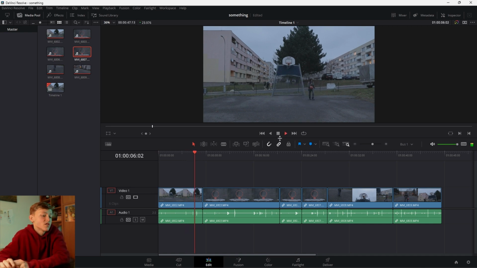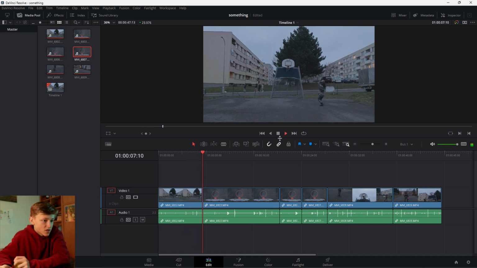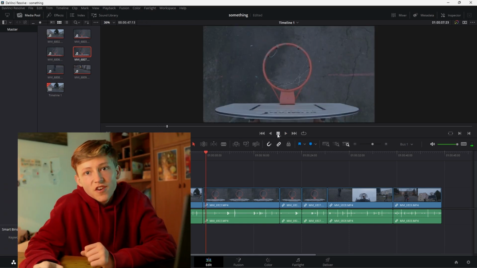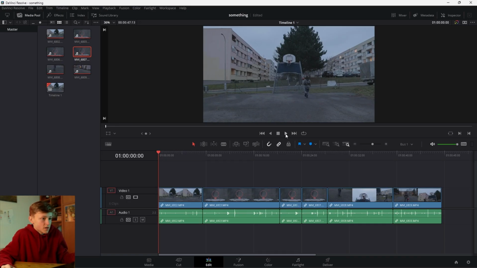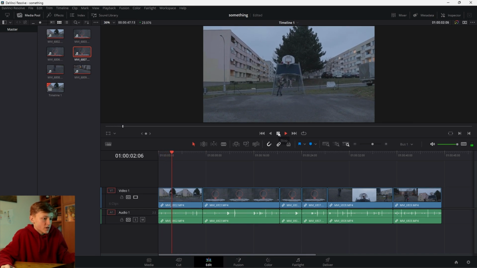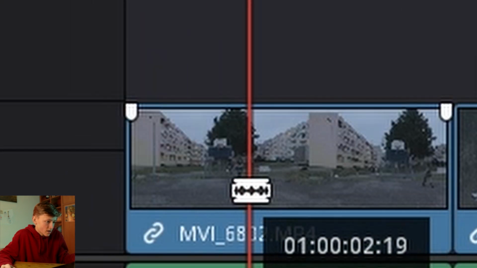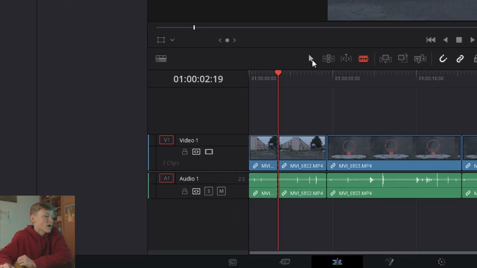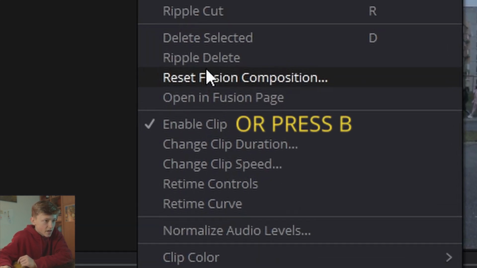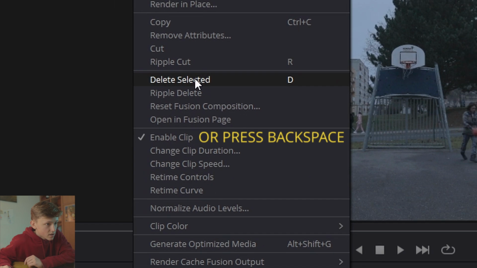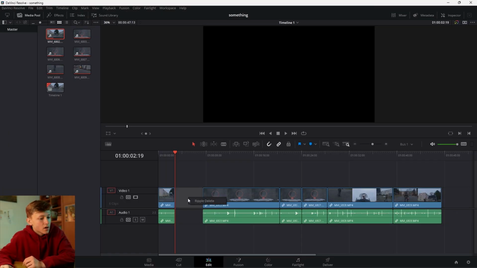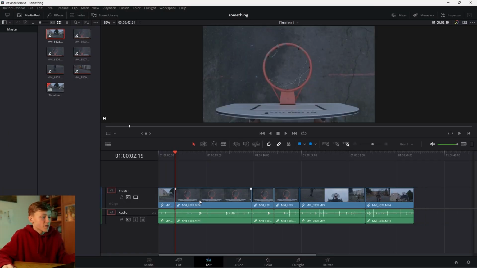And this is how my first shot looks. It is bad because he just goes shooting and I stopped recording. I don't know why, I totally messed it up. It could be useful, but let's say we want this part up to when the ball is almost in. So now we're going to hit this razor tool and cut it. And what to do with this other part? We don't need it, let's say. So we click on it, right click and choose delete selected. You get rid of it, or here, ripple delete. So that's our first cut.